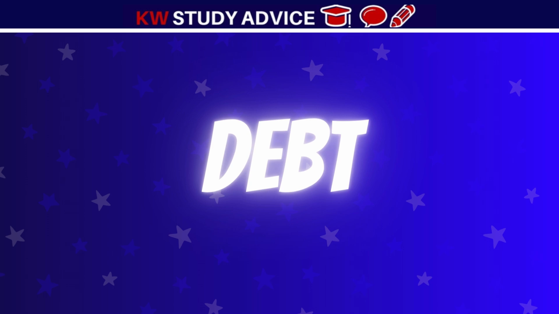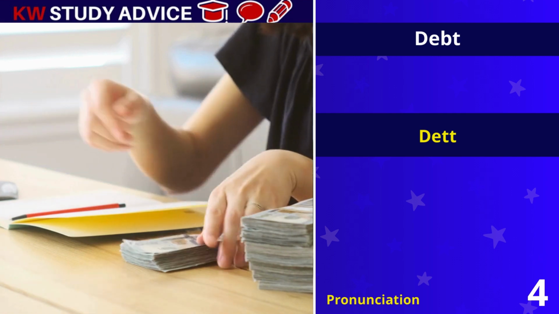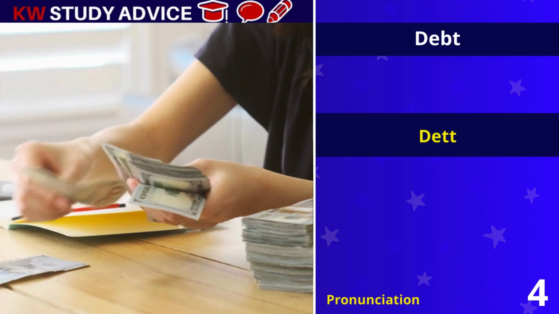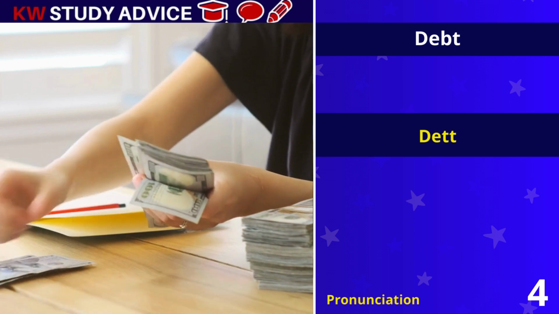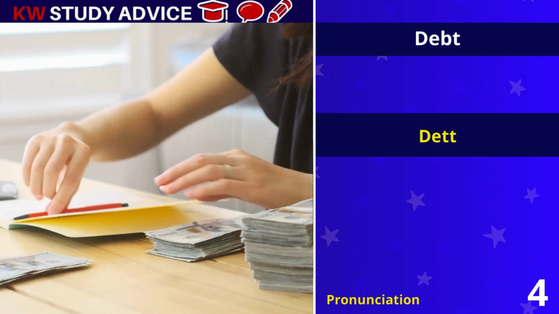For our penultimate word of the week, we have that of debt. So let's have a quick look at the pronunciation of this short word. So this is a very short pronunciation, which is debt. And again, debt. Excellent. Now, what does debt mean? So let's take a look at the definition.